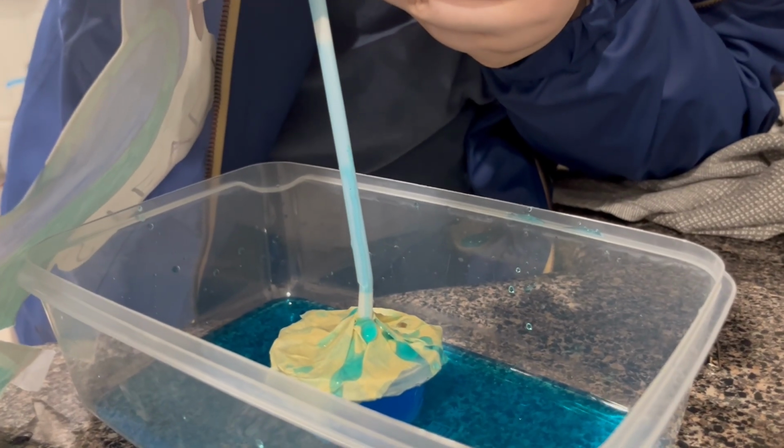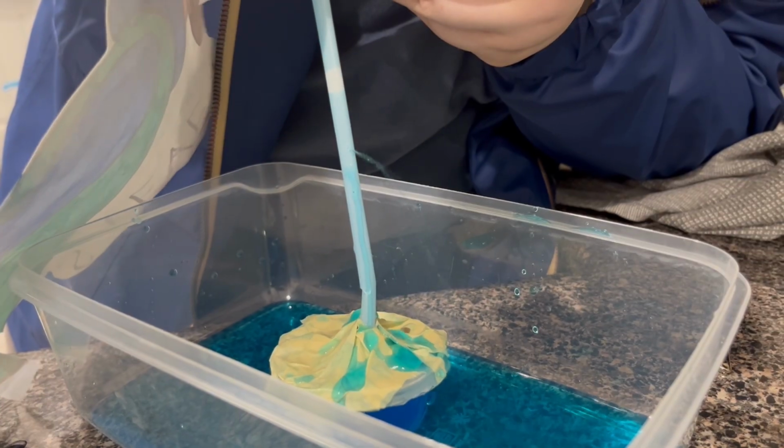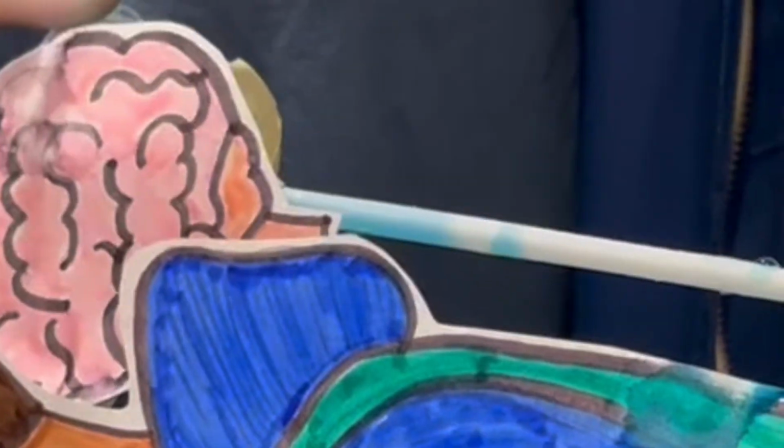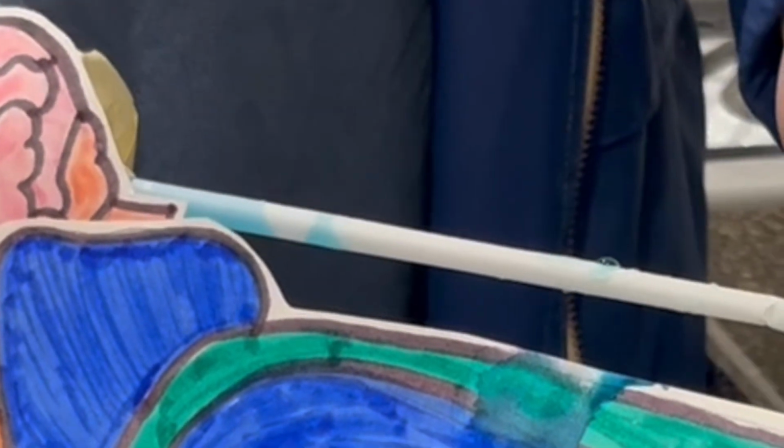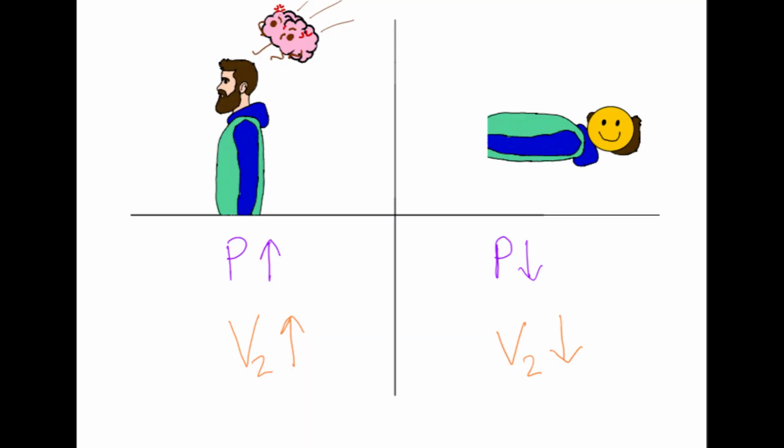Now let's look at what happens at the leak when standing and lying down. When standing, more fluid is exiting the body quicker than when lying down. While lying down, the vertical distance between the leak and the brain is smaller. This leads to a lower pressure and a lower velocity. The fluid will then leak out of the body slower. The body can then keep up with a minor leakage and maintain stable intracranial pressure.